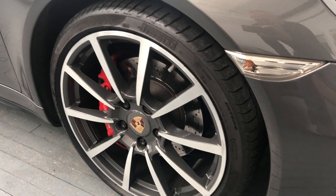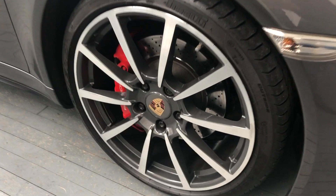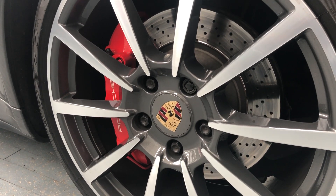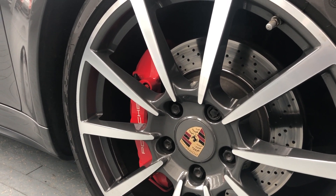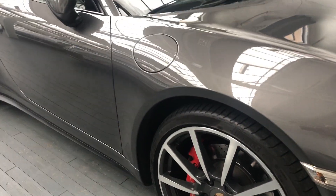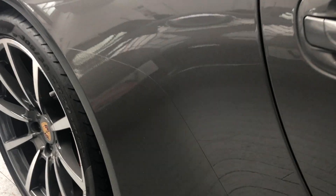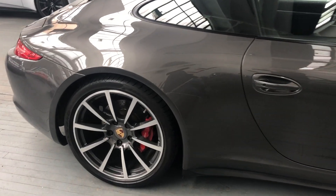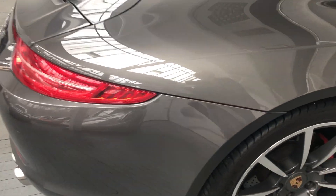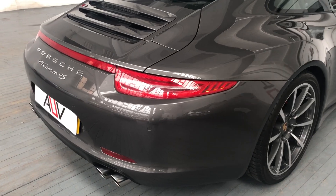Next we have these nice Carrera Classic Alloys — one of the most desirable wheels without doubt — and they've even got the coloured centre caps, again an option, but they all make a difference and just make it a standout car. All the S cars have the red caliper. We've got the folding mirror there, which will come back to normal once I unlock the car. You've got the sills leading into the flared arches, and again that PPF there just for the stone chips, because it is slightly wider on the back being a Carrera 4. The whole car is just in outstanding condition — really testament to the previous two owners.